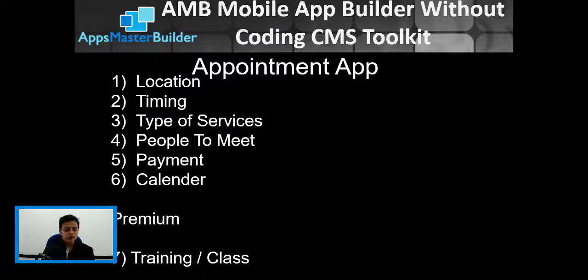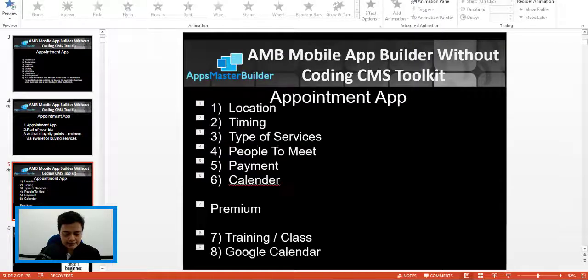Alright, and also it can link to Google Calendar. Even if you don't have a training, if you want the user to be able to link to Google Calendar, that's also premium. If you don't need this, don't worry about it, ladies and gentlemen. For all our members, 1 to 6, there are no extra charges. Alright, so now let's go to the builder and let's start building.